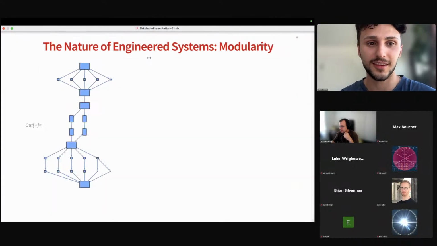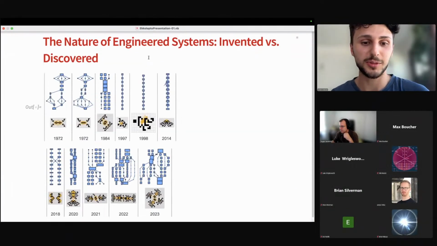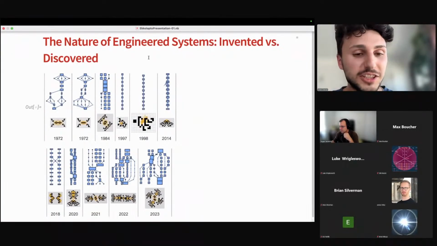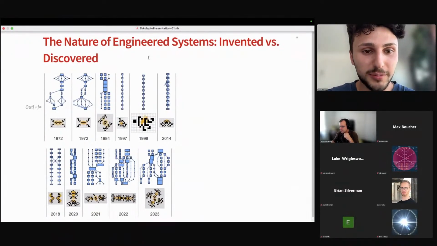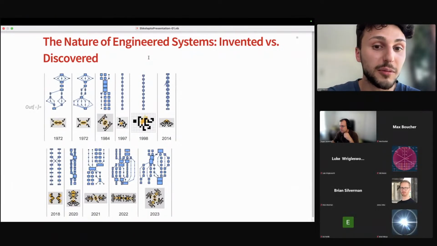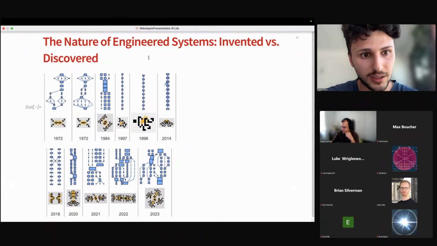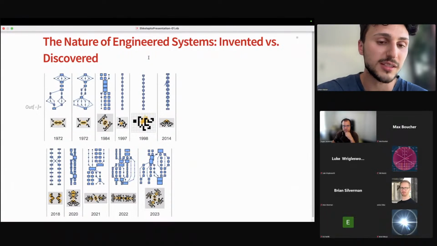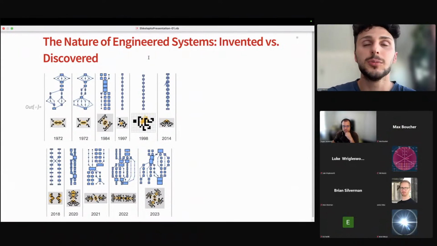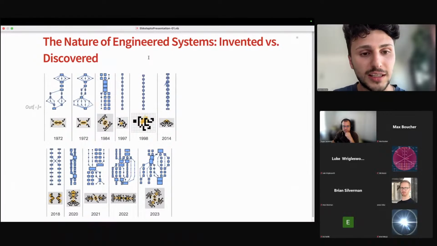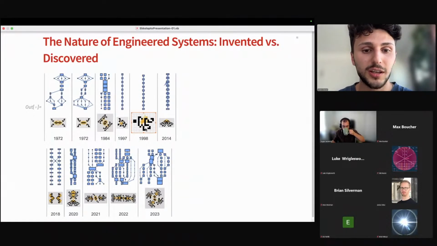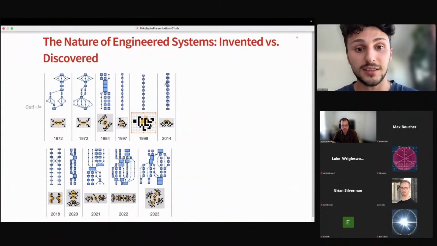So we make this distinction between systems explicitly engineered by a human and those discovered by a computer algorithm. What's interesting is that the ones discovered by a computer algorithm tend to have less modularity than the ones engineered by humans, which makes sense, because when humans are making things, they need to have parts that they understand to get it to do the thing they want it to do. It would be very hard for a human to tell that this one found by search is going to have a period 9 oscillation.